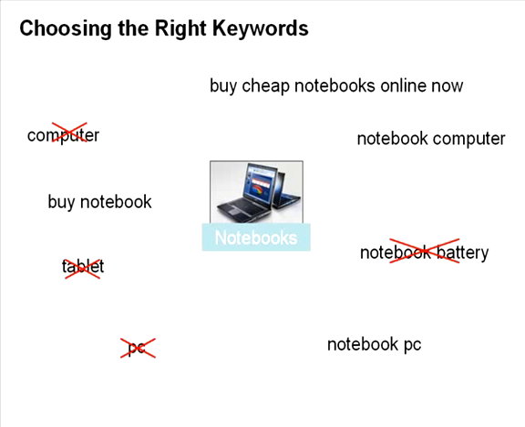So let's look at some of the other examples. At the very top, we have a very long keyword string. Buy cheap notebooks online right now. So as a user searching, I can guess that many of you haven't exactly used a search phrase this long. So that may be not a good keyword choice for you to put into your account. Finally, we're left with 3 keywords: buy notebook, notebook computer, and notebook PC. So these are good and relevant keywords for you to put into your account to drive traffic to your business for people searching for notebooks. If I'm searching on the keyword notebook computer, notebook PC, or buy notebook, that's exactly what I'm looking for.